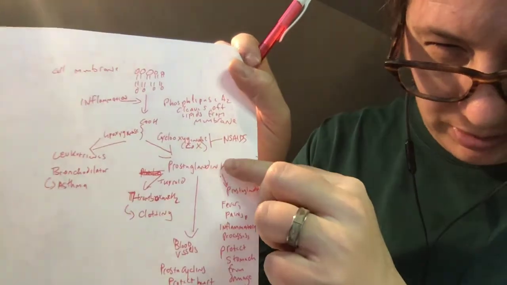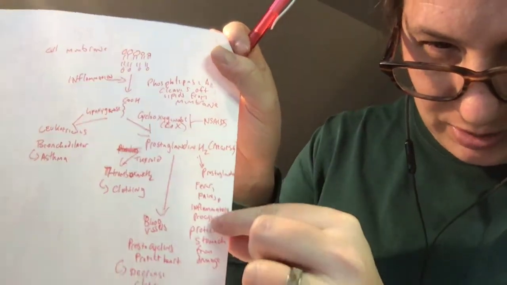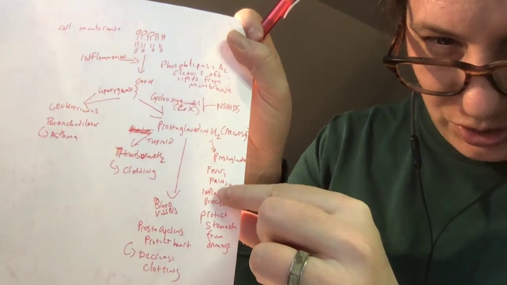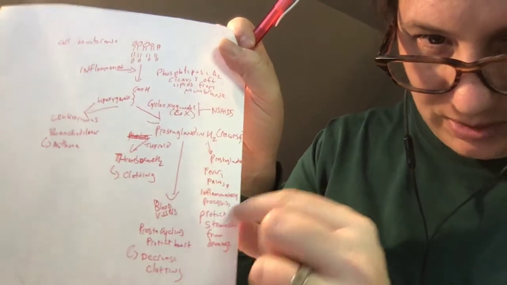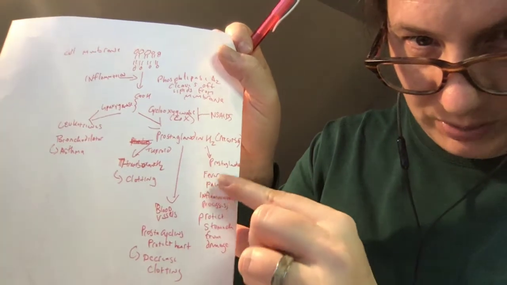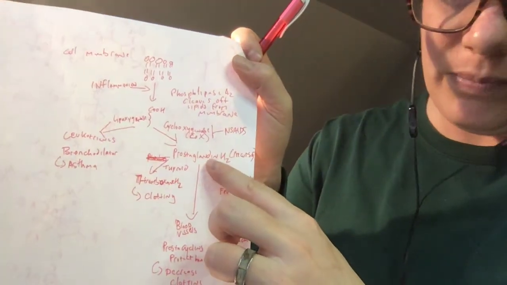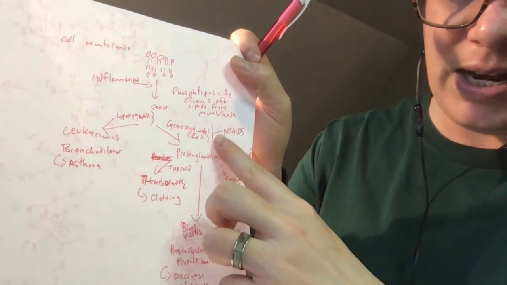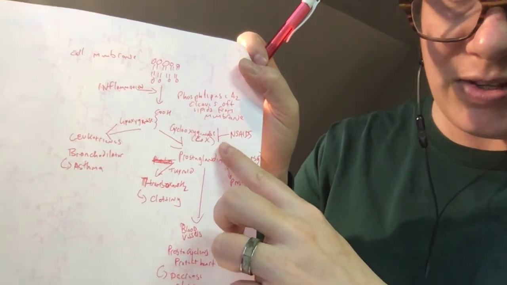And so non-steroidal anti-inflammatories, like your aspirin or your ibuprofen, those kinds of things, they hit COX. So they're hitting up here. This is where aspirin and ibuprofen are hitting. So that's how you're taking them for pain, because you're trying to get rid of these guys, but they're also messing with all this other stuff as well because they're stopping production of this guy. So this kind of arrow where it's a right angle, this means inhibit.